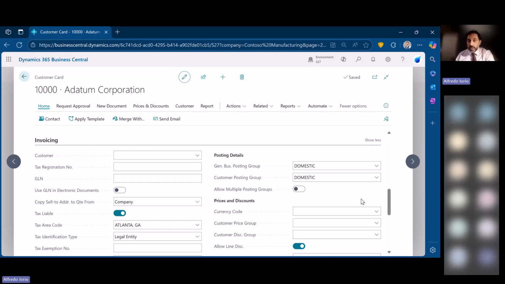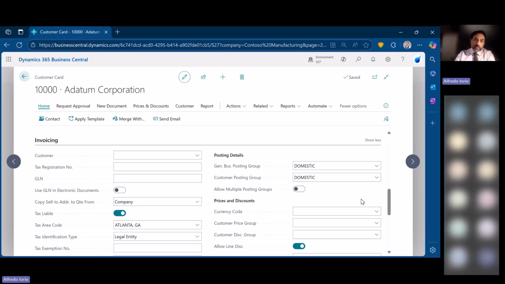Now this is a US sandbox, so I see only 2 posting groups. In an EU localization, I will have the third one, which is the VAT posting group for value-added tax, which is used in Europe, in the EMEA region. Most countries in that region use VAT. In the US and the other regions, we have sales tax. But again, we're not going to talk about tax today. The principle is the same, so we don't have to worry too much about not covering the tax posting group. Bear with me, because in a moment it will all make sense.